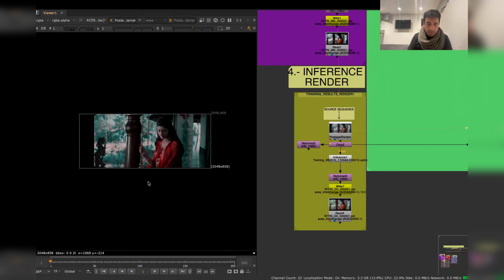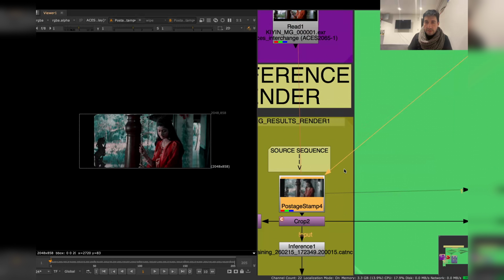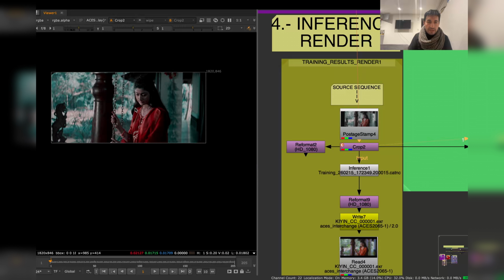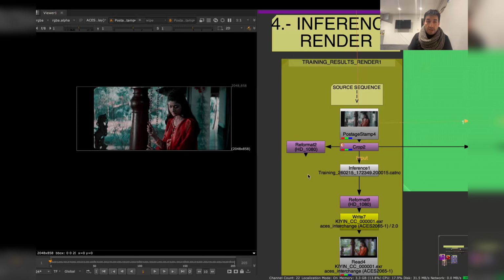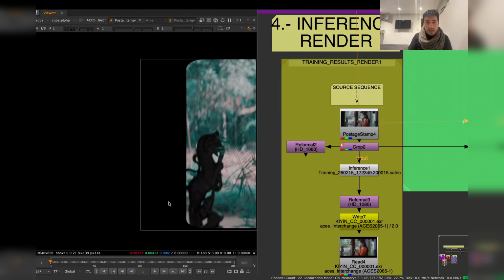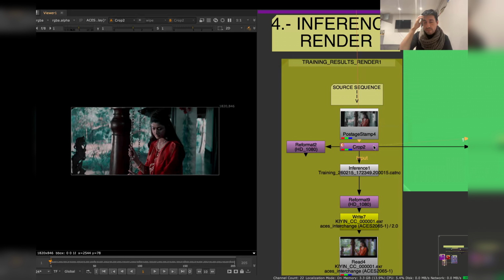This is the original sequence, the whole sequence, not the 200 frame sequence. You can clearly see here, piping it from the original input. We create a crop because we need to do the inference only on the place that matters. Now, can you run the inference on this? Yes, but it's going to take all of these black borders and make a mess out of them. I tell you from experience, don't do that. Don't waste your time, and don't waste computer power doing that.